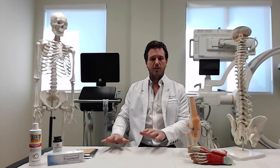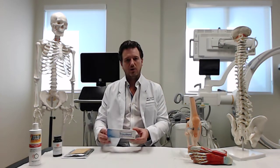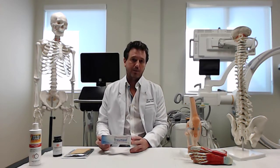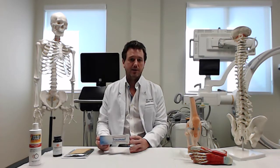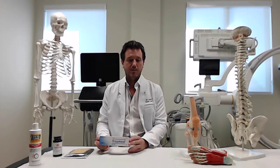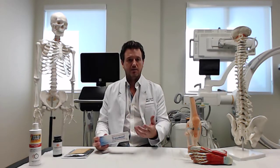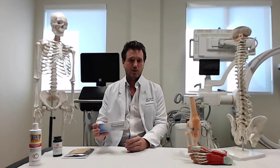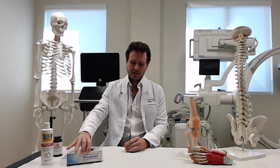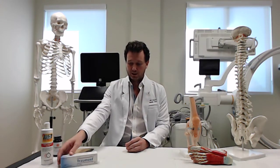But let's go over a couple more conservative integrative things. This cream is a homeopathic cream. It was actually put to a test against a very popular pain cream that's out there called Voltaren gel, and it showed that they were similar in efficacy, but this has no chemicals and no smell, so for people that are sensitive to any of that, this is an extremely good pain reliever. It's called Traumeel. It's out of a company called Heel, and it's from Germany.